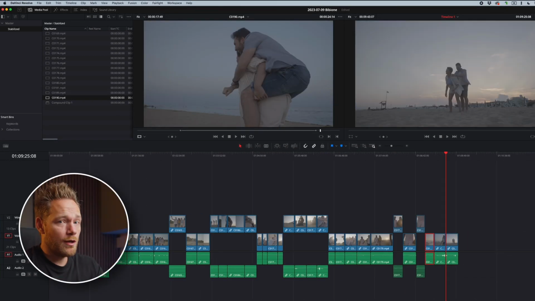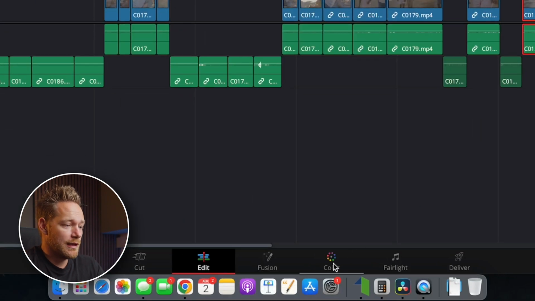Okay, I now have all the clips in my timeline, so we can just move into the color tab. And here's where the headaches begin. Now, I can say I suck at color grading. Sometimes I just can't get the colors that I want, so it's quite frustrating. But I established a workflow that usually gives me quite good results.